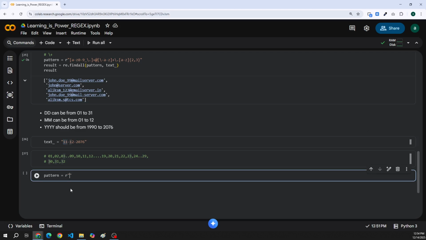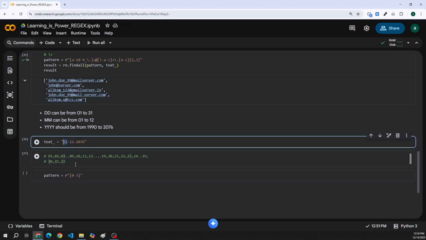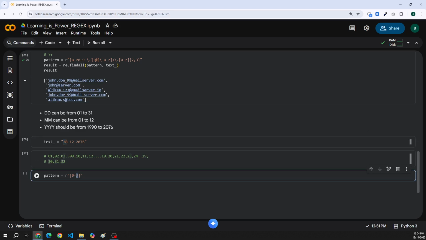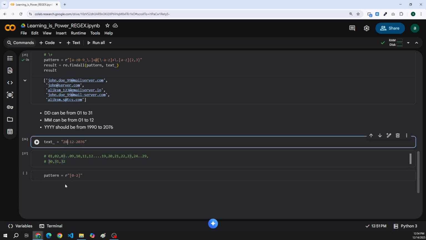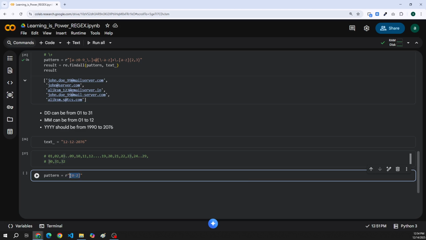Now let me add that. So it can be between 0 to 3. Over here we can add either 08 or else 18 or else 28. So if you see, the first number is between 1 to 3 itself. Now over here I'm not adding 3, I'm adding only till 2. I will explain why I'm adding only till 2. Let me add 12. Okay, now I have added 0 to 2.